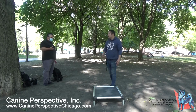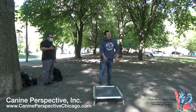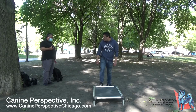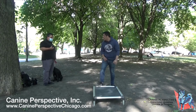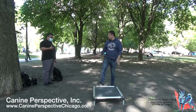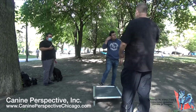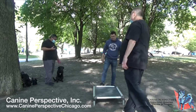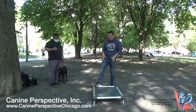Okay. Now you might find she starts to spin or something. Or maybe she doesn't want to go on here because she's scared of it, which happens. You want to brace it with your foot, and then you're going to put a lot of physical pressure as you're tapping to get her on there. Once she does the first one, it should be easy. But some don't. When you stop, you're going to want to do a correction. So then you might have to put a lot of physical pressure to get her to go there. But once she's there, you stop.